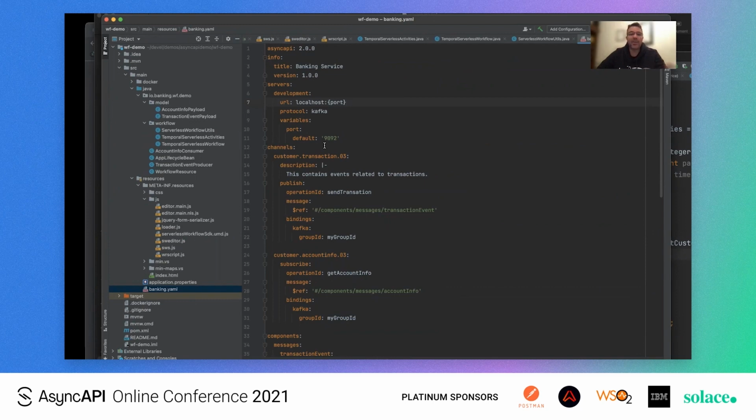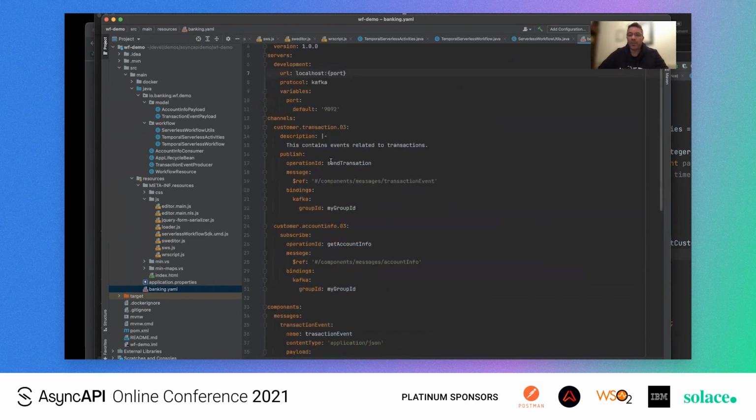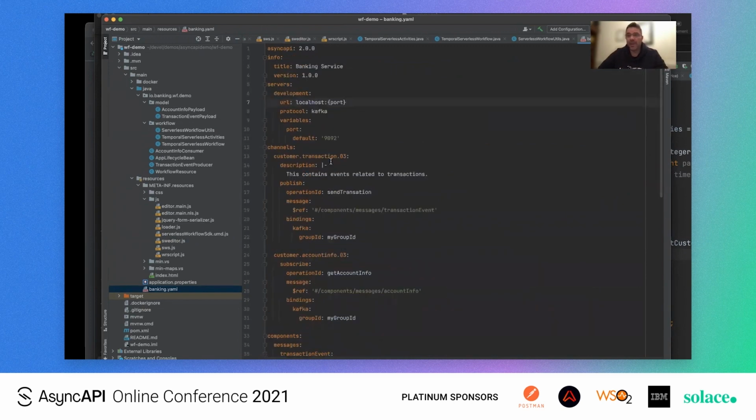And this is used by the workflow runtime. In this case, this is Temporal. Temporal is a resilient workflow runtime that we also provide some sort of support for, and it is able to interpret the serverless workflow DSL, and is able then from this definition to send and receive events from, in this case, our Kafka.